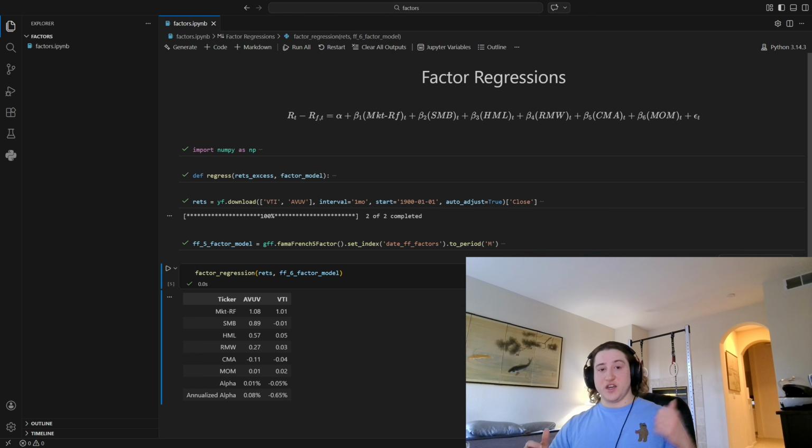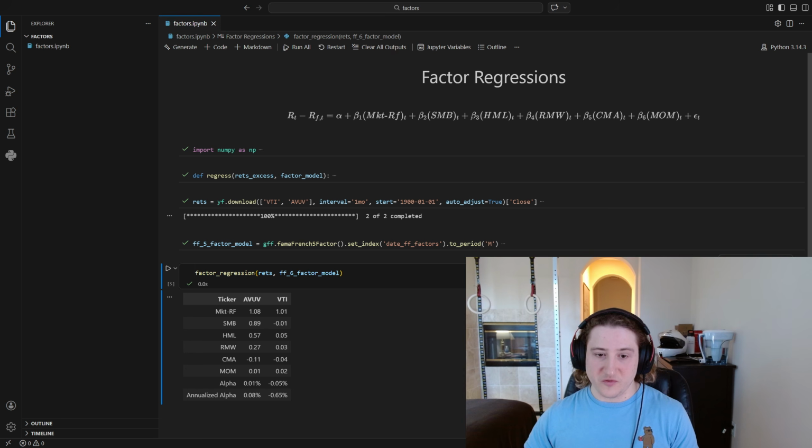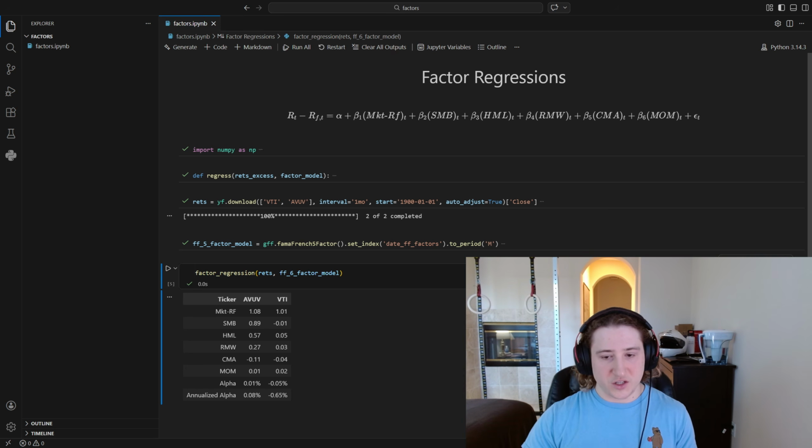So we're talking about things like the ERP, right? The equity risk premium, size, value, momentum, profitability, quality, low vol, right? Things like this. These are examples of equity factors. So just to give you a little sneak peek of one of the things that we're going to be building up to in this video is we are going to be performing our own factor regressions directly inside of Python.